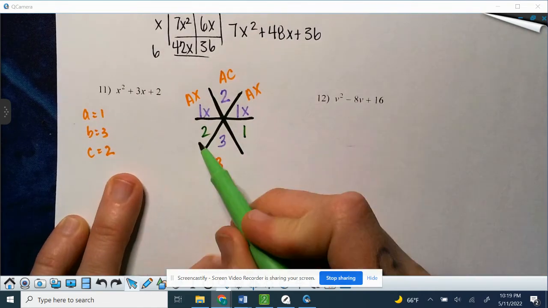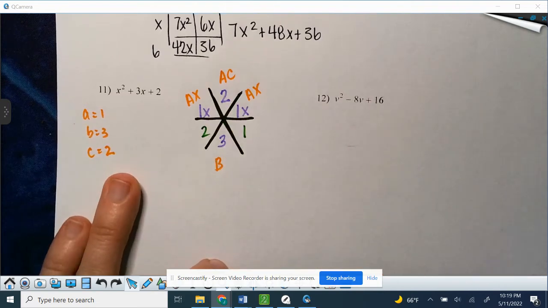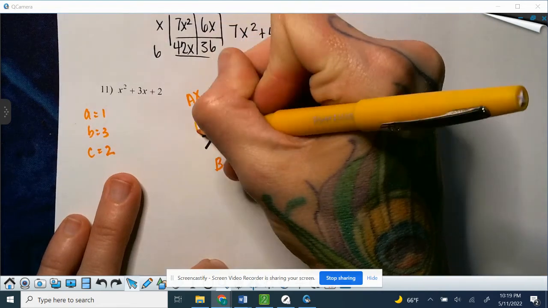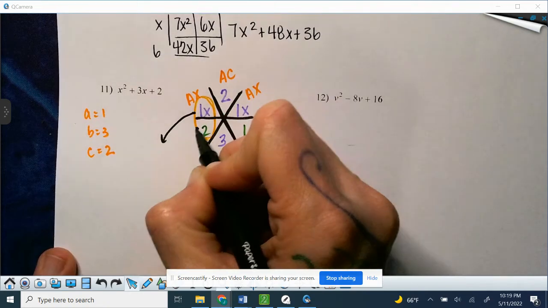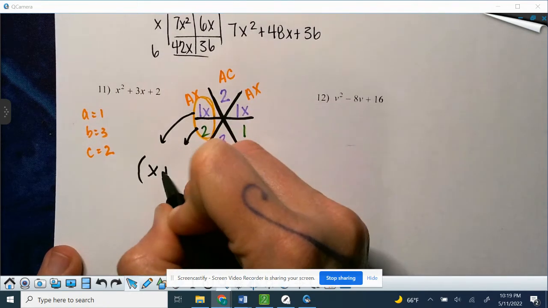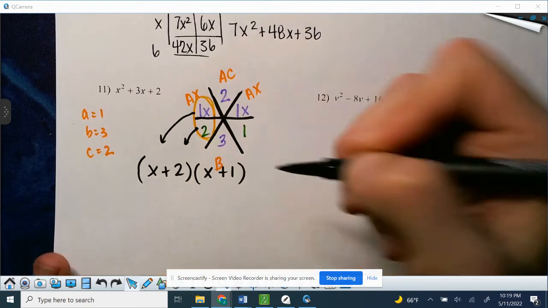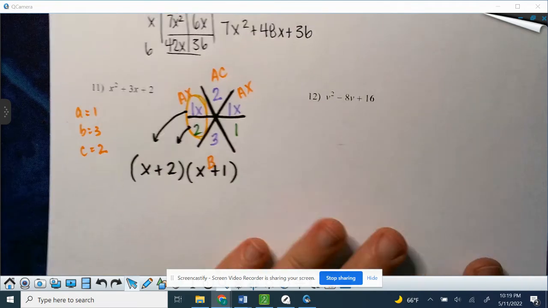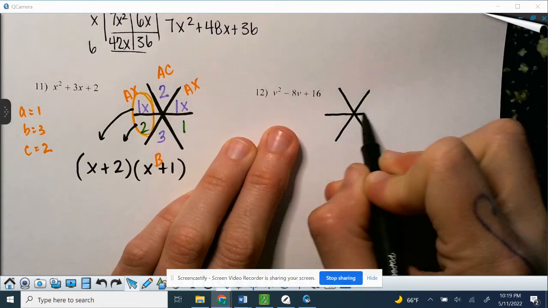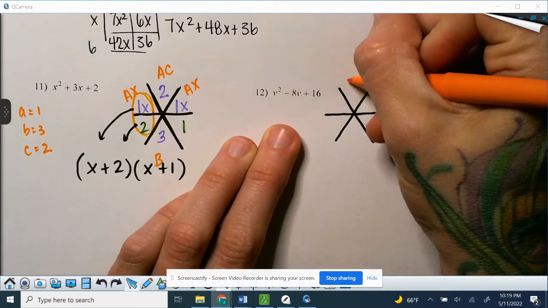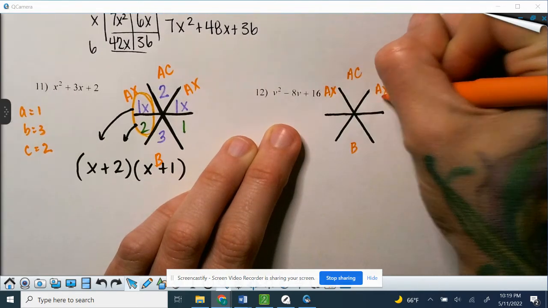And in this case, they're both positive because that gives me a positive product, and adding them together gives me a positive 3. Look at your not fraction. Because there's a 1 on the top, you can't reduce. It'll never reduce. But again, they fall over, and it's going to be x plus 2 because that's a positive 2, and then x plus 1 from our not fraction on the right-hand side. So it works exactly the same. We just added a line. And again, the check to see if it is going to reduce is probably never going to be a thing. Actually, it is never going to be a thing when A is 1, because that top number will always be 1.